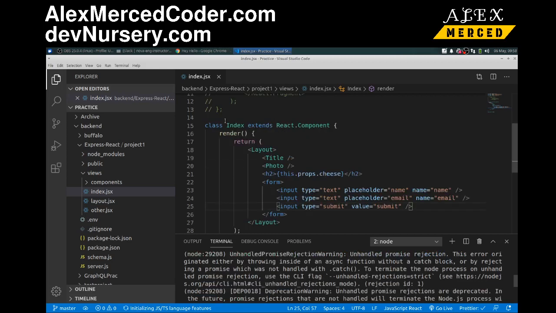So what we need to do is create another route. So let's go back to our server.js. We want to create a route for it to send it to. So we'll go back to all my routes, and I'm going to just copy this route here. And I'm going to comment out all the database stuff. All this stuff we don't need now.